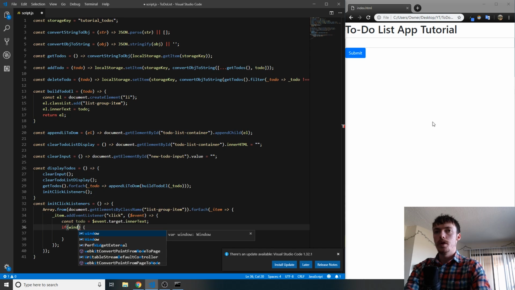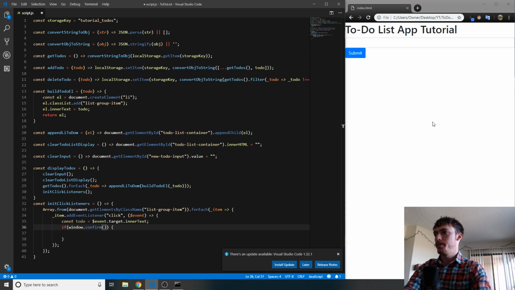So we're going to use the built-in window.confirm function, which just takes a string and it says OK or cancel. The OK button and the cancel button are built in automatically. If the user clicks OK, window.confirm returns true. If the user clicks cancel, window.confirm returns false. But you can pass in this string so that you can decide what this window.confirm should say. In our case, we want to say, have you completed this task? And we want to make sure they know which task they clicked on. So let's go ahead and put todo here.